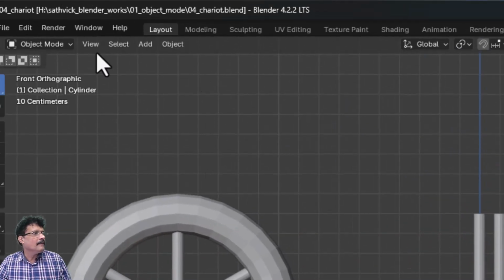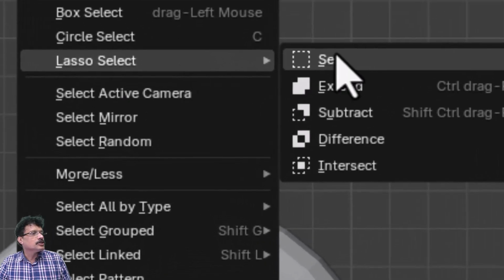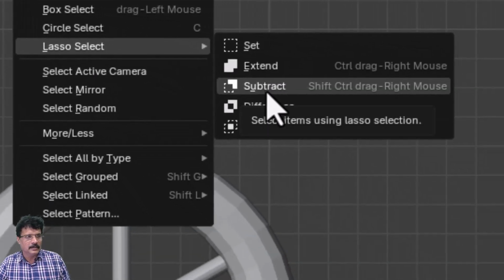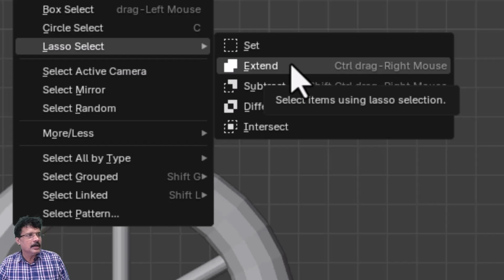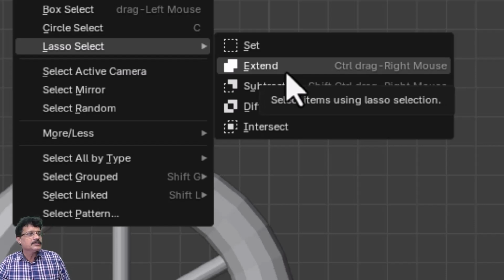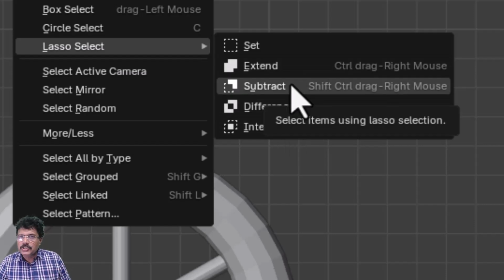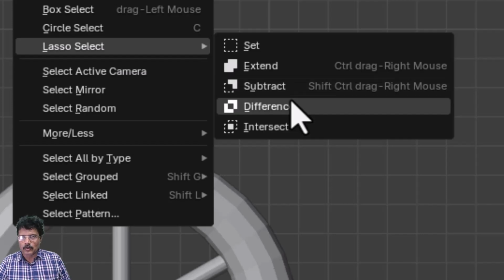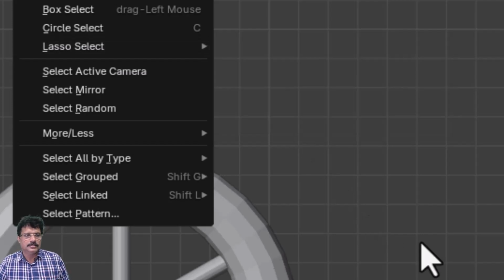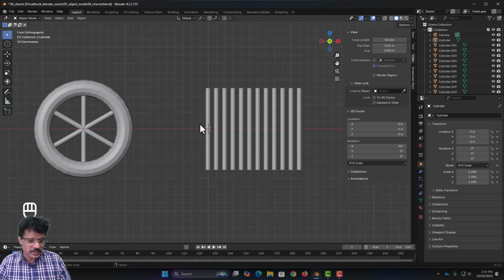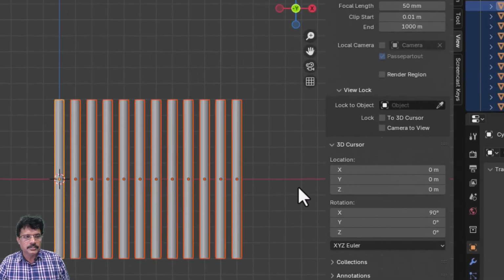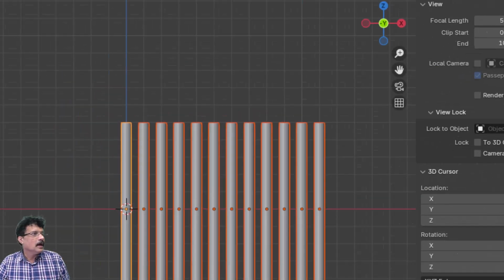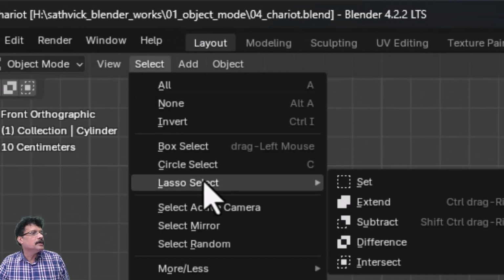So in select, lasso select, you have extend and subtract. If you press Ctrl and drag right mouse, it will add to the selection. If you press Shift, Ctrl and drag right mouse, it will subtract from the selection. You have to practice these things. You have two other options here.